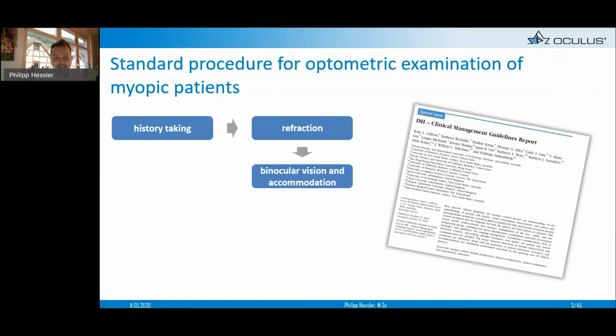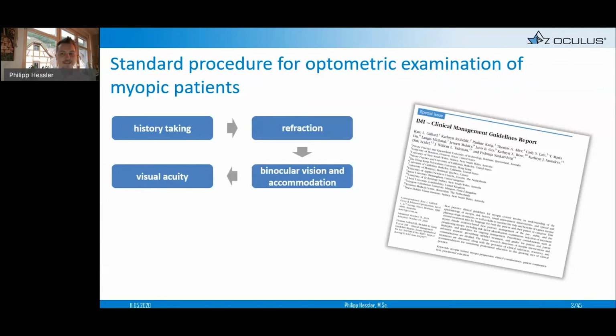Binocular vision and accommodation, and for me it's one of the most important parts of this measurement series, because we know that several possible causes and risk factors can be found in the accommodation and vergence system. So let us think, for example, of the topic of near esophoria, or the lack of accommodation, or accommodative amplitude, that play a major role in myopia progression. We know that people with near esophoria, for example, or reduced accommodation parameters belong to the risk group for a faster progression.